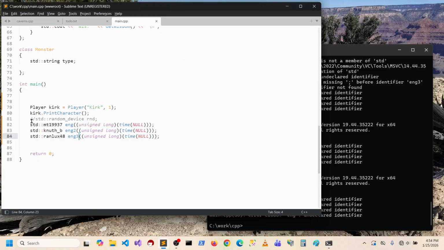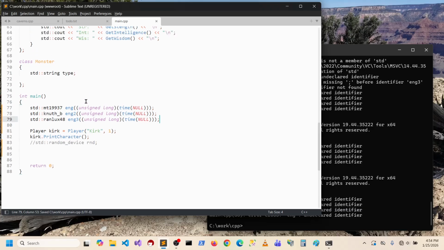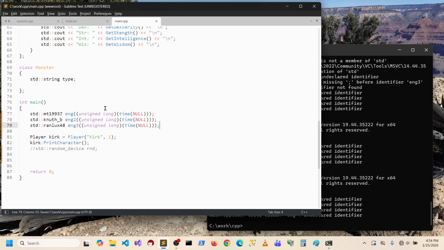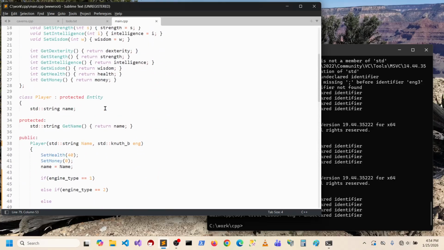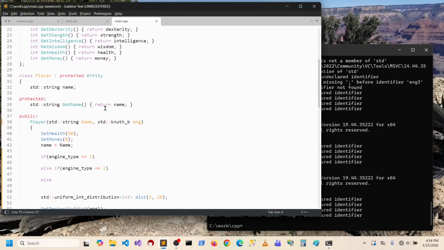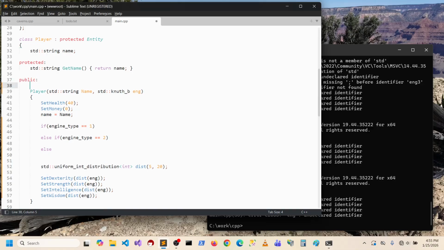Okay, so here's my idea. We're going to duct tape this together. So we have 3 of these. So let's see if we can do different constructors on these.